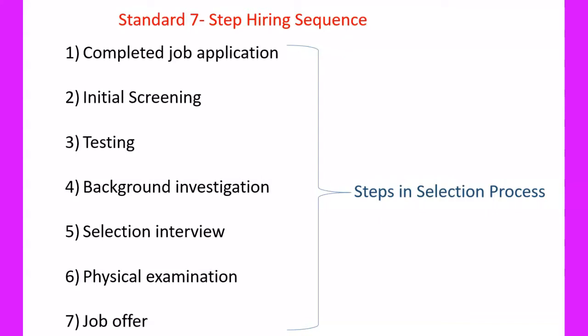Employment tests are conducted to measure applicants' job skills and the ability to learn on the job. These tests are very specific as they enable the management to identify the right type of people for the jobs. The testing is followed by background investigation, and the objective is to check the truthfulness of applicant's resume or application form. At this point, the applicant's previous supervisor will be contacted with permission and confirms the information from applicant.